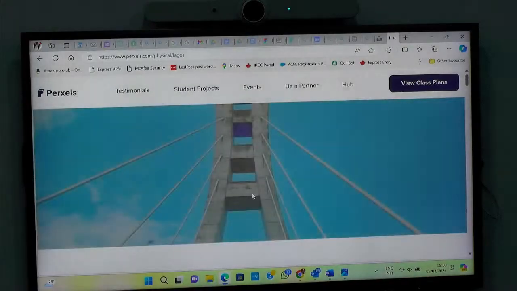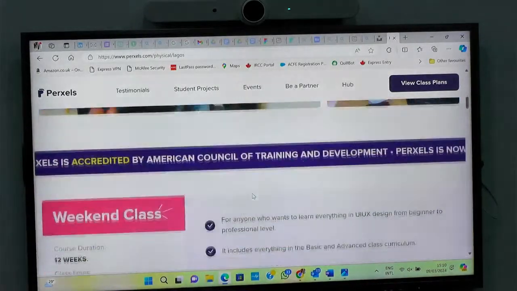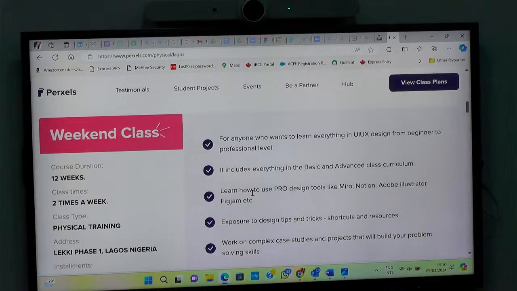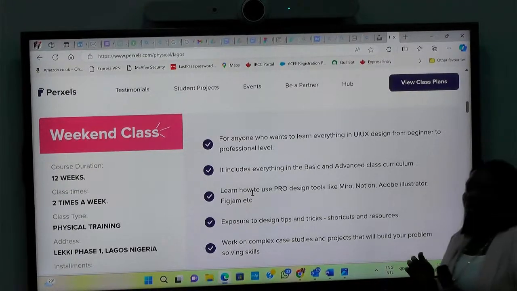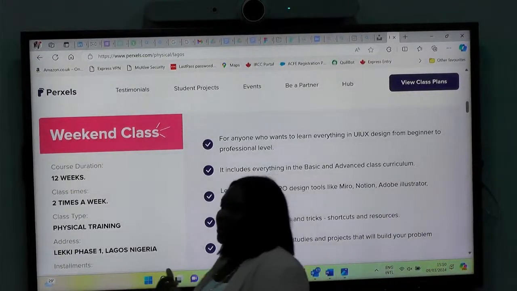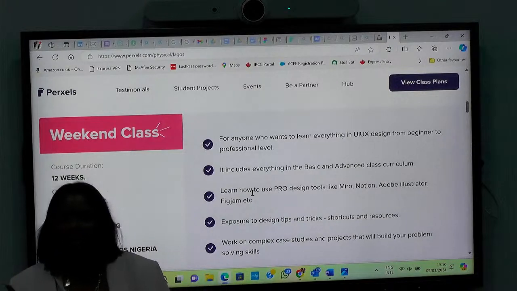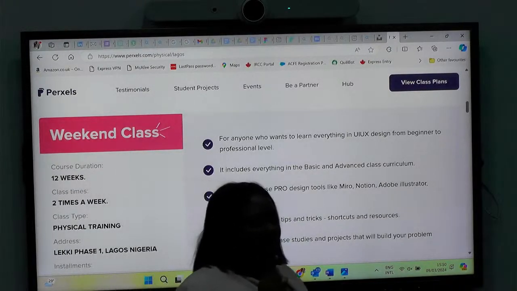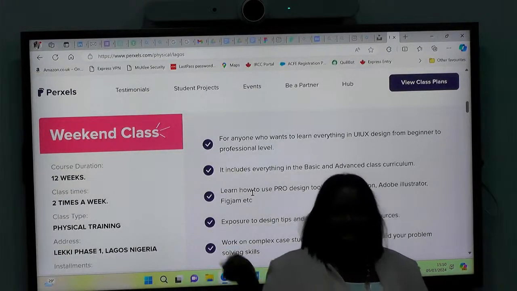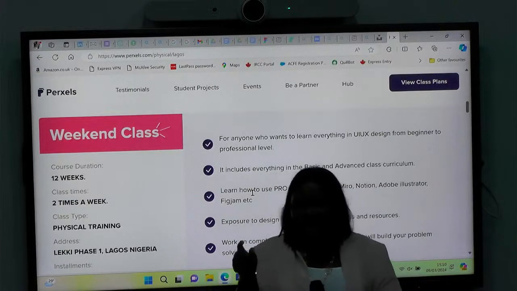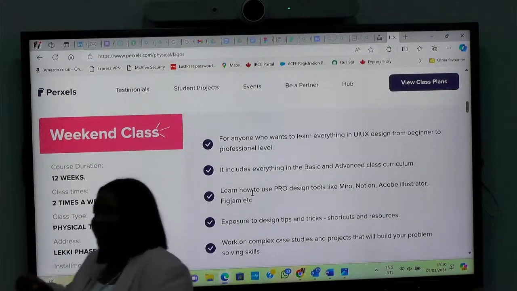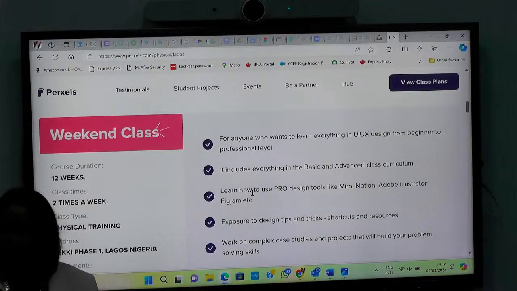So next one is physical. I'll just go to Lagos because you guys are in Lagos, obviously. So for the Lagos class, we have the weekend and then we have the weekdays. The weekend classes are for busy professionals. One of the things I do is that I observe the market, I observe the needs of people. And we don't just build a product for everybody. We understand the users, we understand the people that are there, and then we create a system that can work with different people. That's why we have the online class, and then we have what?